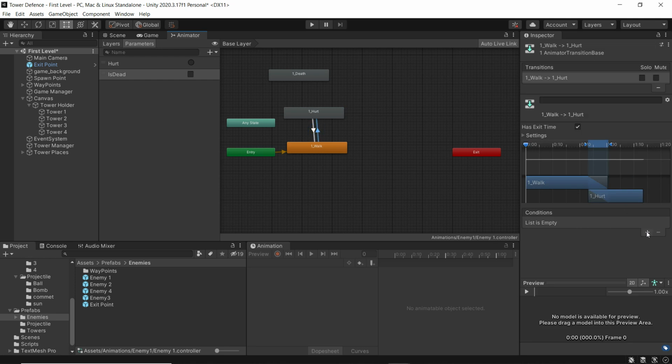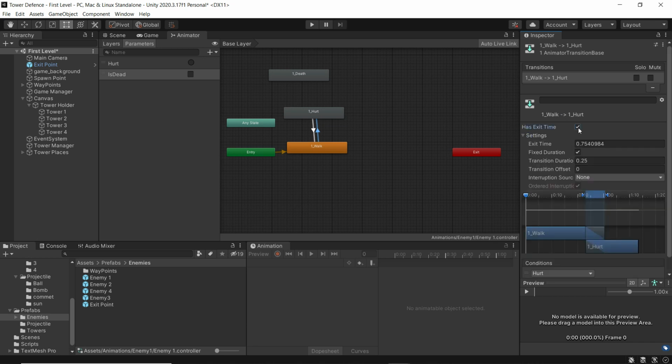Here I'm going to make the hurt function, and I want it to happen without exit time and with 0 duration. So that means when we trigger that, he's going to the hurt animation and back to walk again.